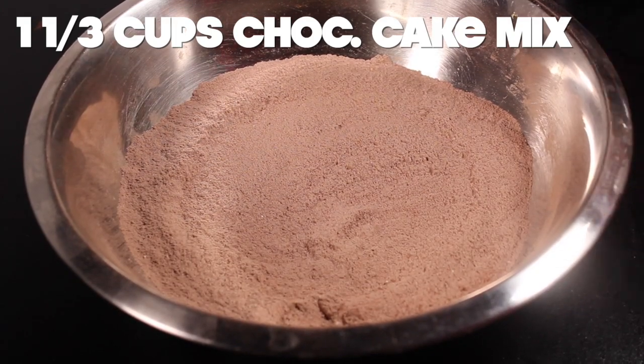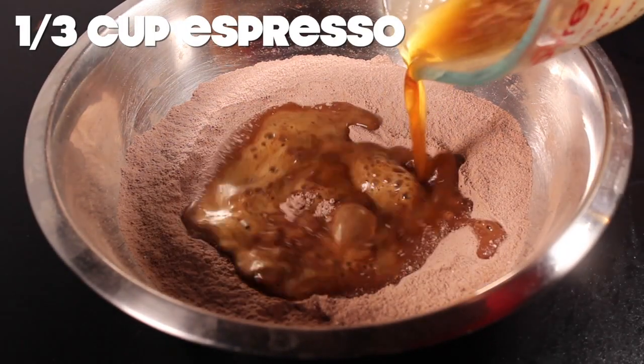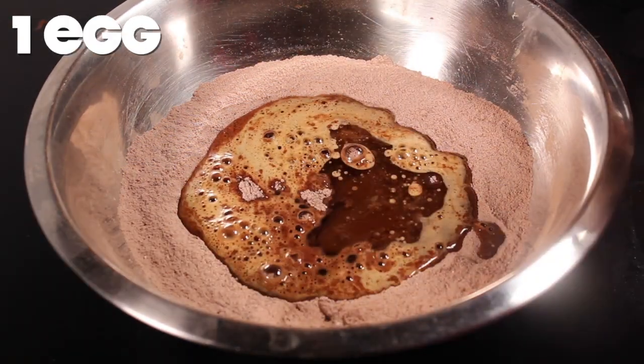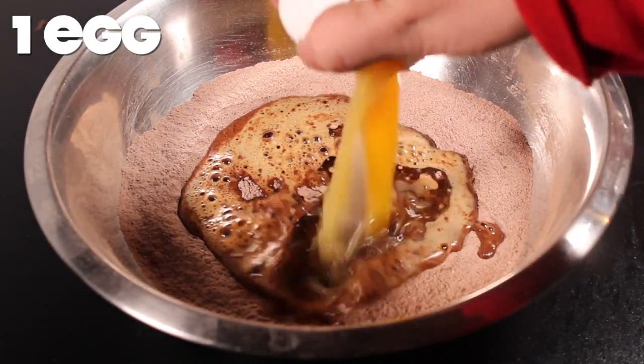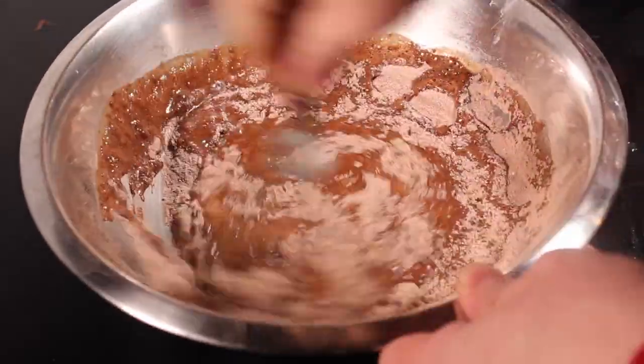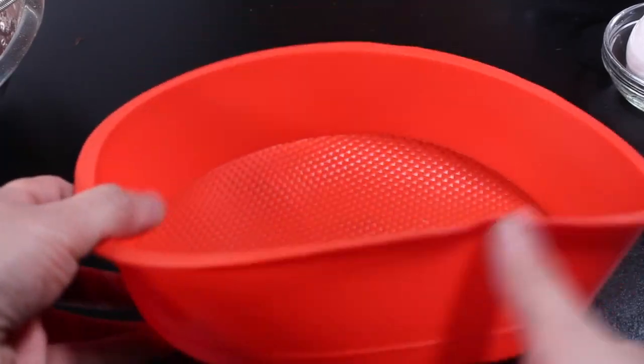Now the cake. Grab your favorite chocolate cake mix. Add water, or better yet, espresso, oil, and an egg. Whisk to combine. Now I bake it off in the silicone pans.